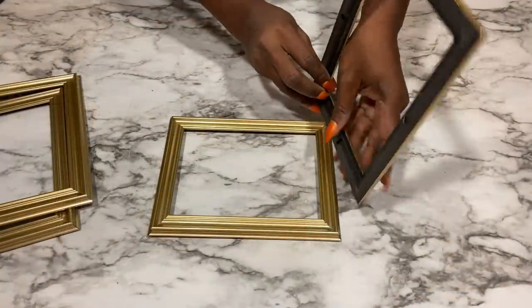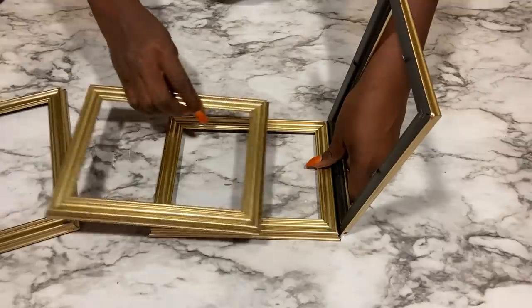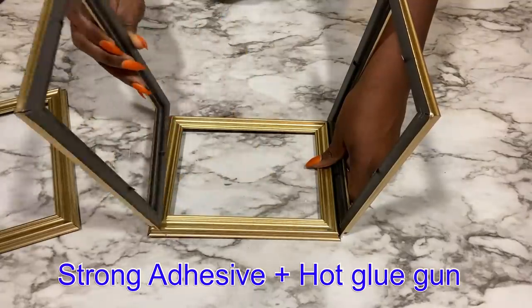I'll be making boxes with the frames, and I'm going to be holding them together with a strong adhesive and a hot glue gun.